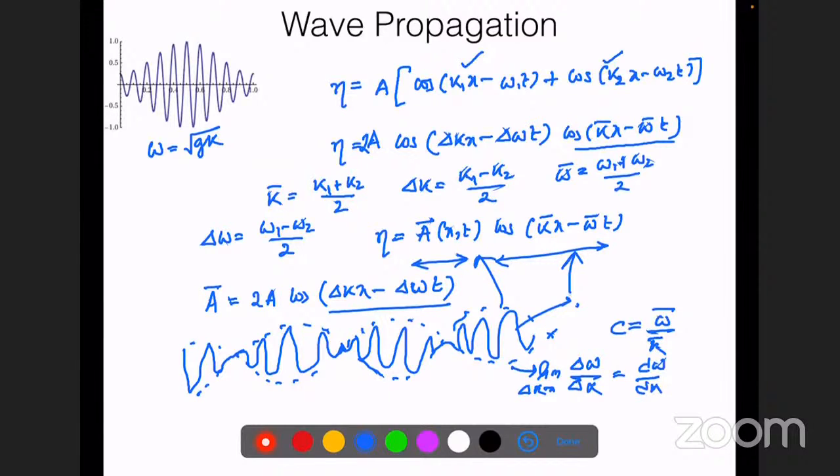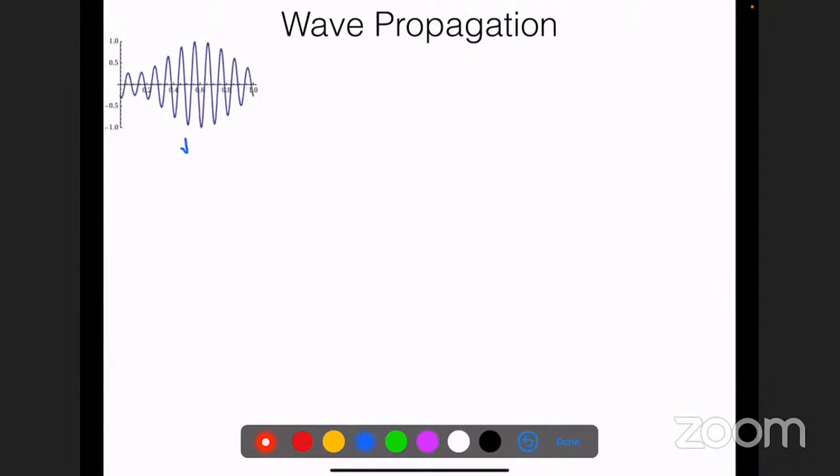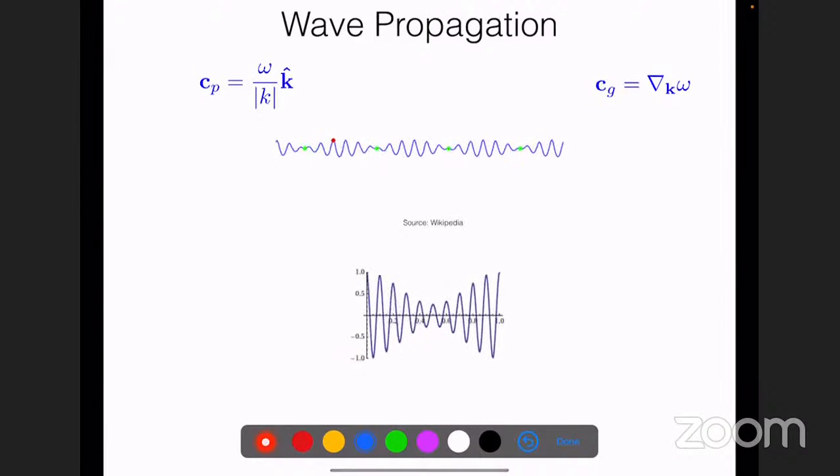So you find that when you have a combination, when you have the wave packet, the packet is actually propagating with the group velocity, whereas the individual wave crests and troughs are propagating with omega by k, which is called the phase speed. So when you have this kind of an arrangement, the envelope or the wave packet propagates with the group velocity, whereas the individual crests propagate with the phase speed.